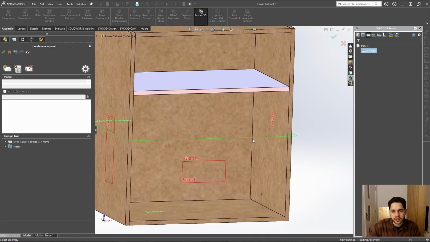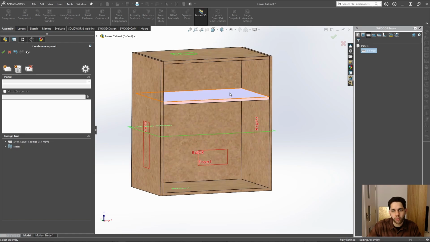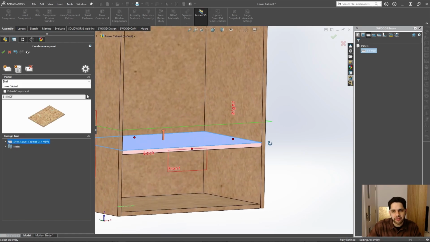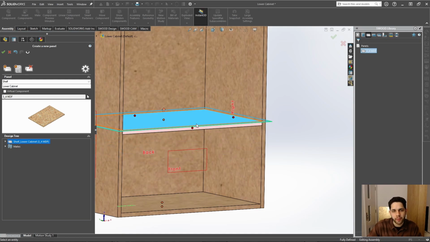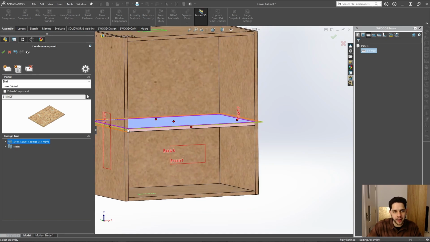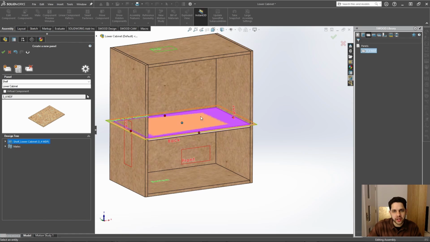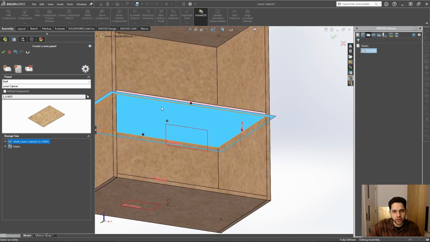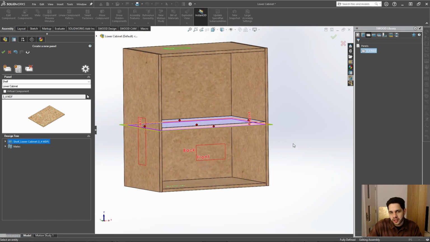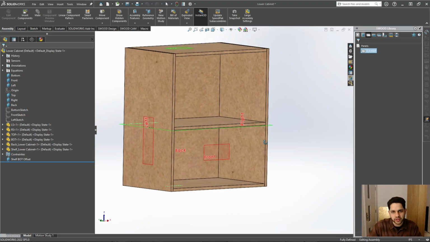Since we're referencing the bottom offset, it depends what you want to define. If you want, in your drawings, to define that measurement as the top of the plane, you'll mate the top to that plane that you created. Whereas if you wanted to measure the space from here to here in your drawings, you would mate the bottom to that plane. So right now, let's just keep it bottom. We'll hit check, and there's your shelf.